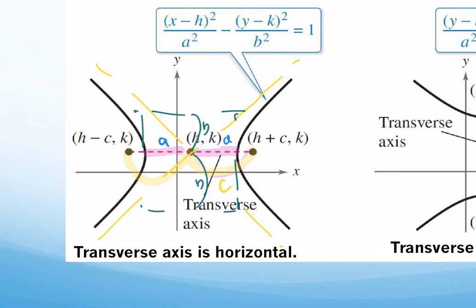So if you were to graph this, it's a pain in the butt to graph these on a graphing utility because you have to solve for y. So you've got to get everything to one side. You have to square root both sides. These are a pain to graph on a graphing utility like your handheld. But if you were to get it to that point and graph it, you would actually not see the asymptotes at all. You would just see those curves.